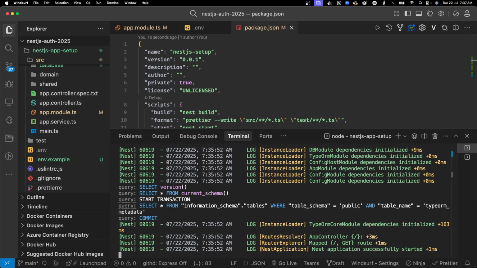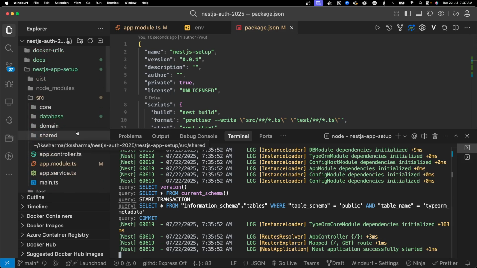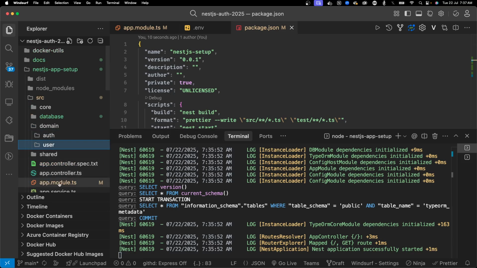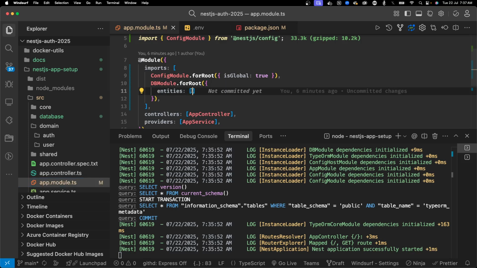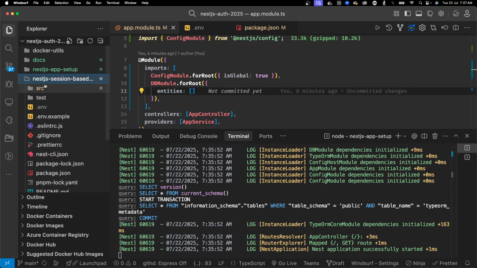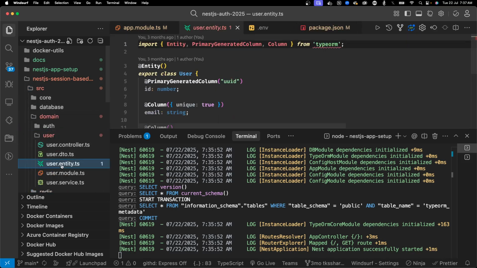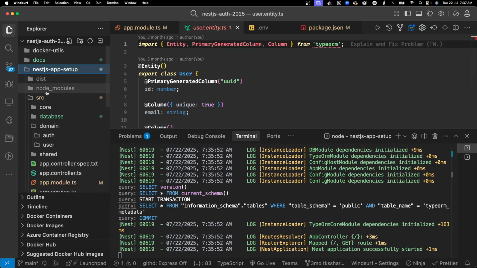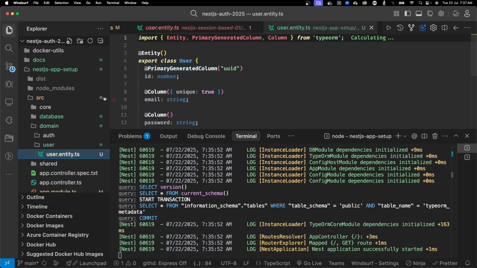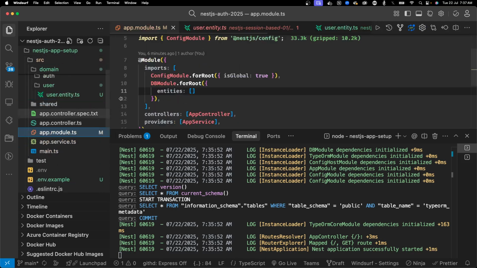So now we have the database setup. Now we just need to do what? Inside domain, you can start creating the user entity, pass the reference of the user entity here, so it will bootstrap that. So let's try to do one simple thing. We will try to copy the user entity from here and see the magic. So here I had a user entity. Let's copy this user entity here and try to pass the reference. Just to show you how all these things are connected.